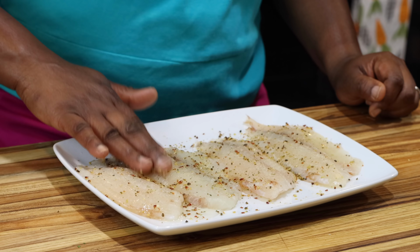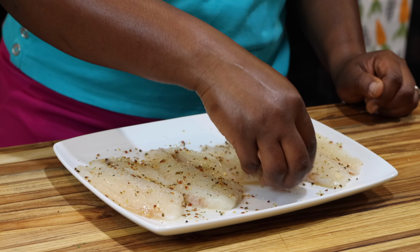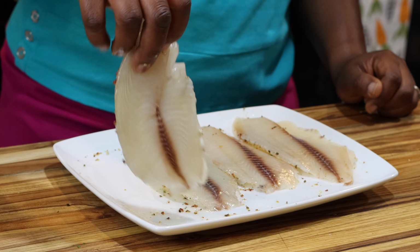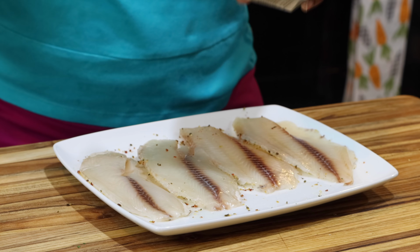already in that seasoning. So I've added just a little bit of avocado oil, just to give it a little bit of gloss, because I'm going to grill this, and this is going to help it not to stick onto my grill pan.